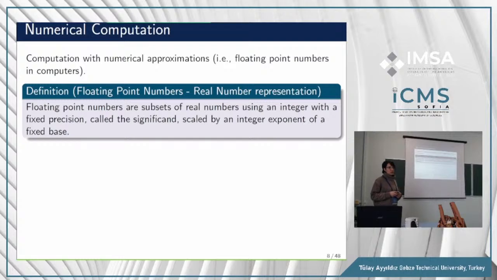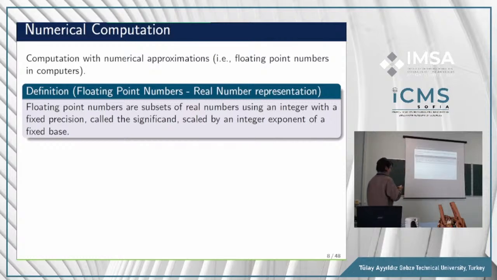This is the definition of floating point numbers. They are representations of real numbers in computers. But computers have limited memory, and everything is limited in the computer. It's also limited in our minds, but in real life, we have infinitely many numbers. So we cannot represent every single real number on a computer. We don't have everything in the computer, but we have some representations, and we use them with certain precision.